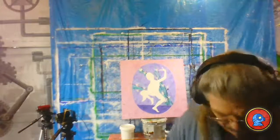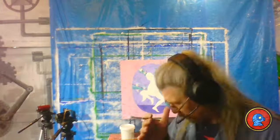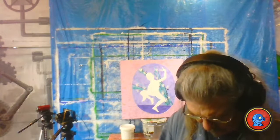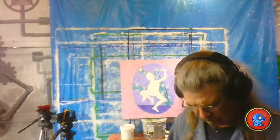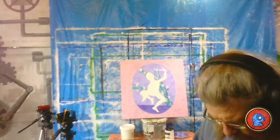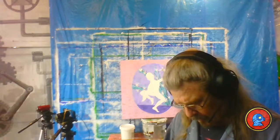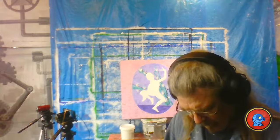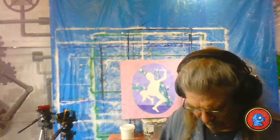So here again, I'm going to add more white to this. And I'm going to make sure that it's nice and thick because I really want to avoid doing two coats. I mean, I'm too impatient. So I'd rather put this on nice and thick. And cerulean blue is one of those colors that will just about cover everything. It is so opaque when you lay it down that it's great. It really covers very well. So I'm going to first put on the first coat, which is going to be very light, and then I'm going to put the details on afterwards, which will be much darker. Still in the cerulean blue, but with no water.